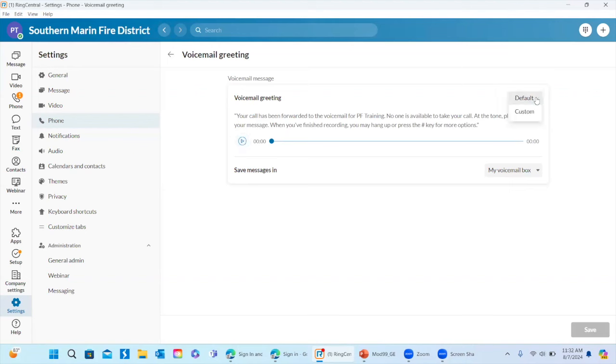So whatever you want to do, create a custom greeting, or the default. I don't know if anything is specifically set up, might be like a sorry, and you can record your name is unavailable. But if you want to create a specific custom greeting, then this is where you can go to do that.